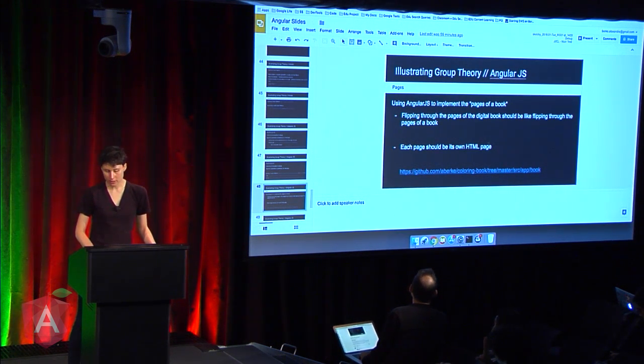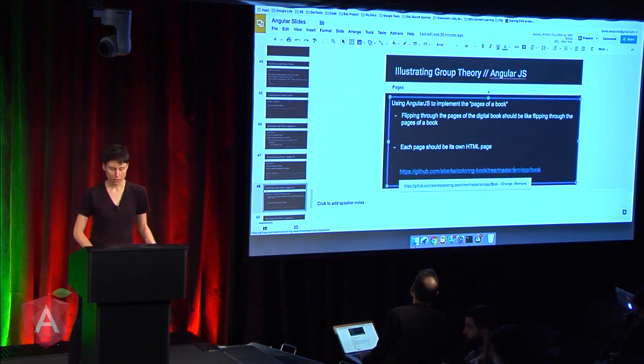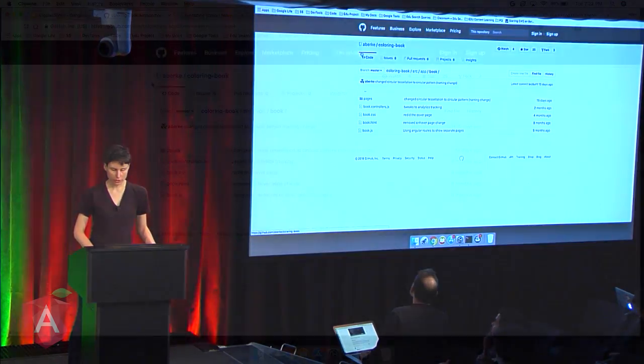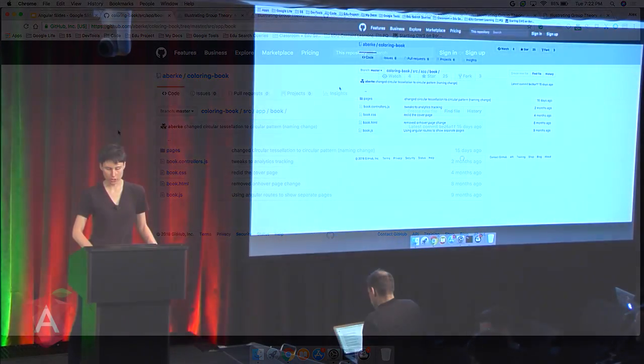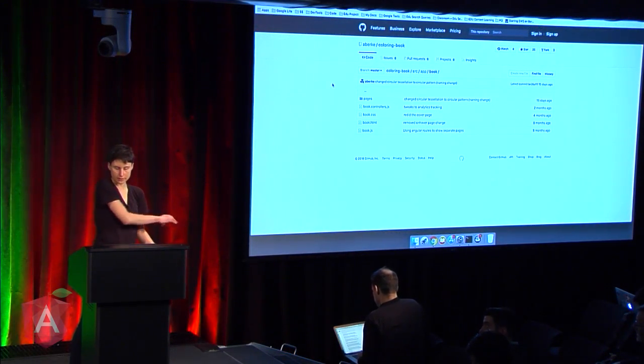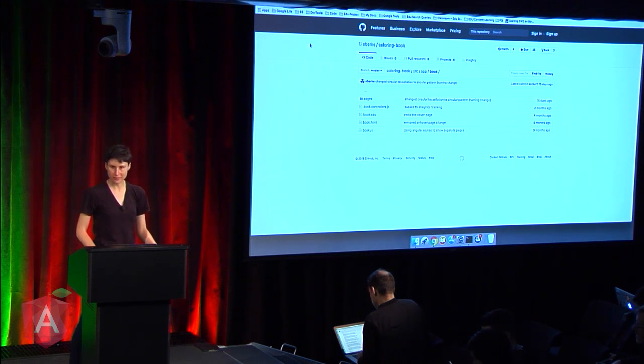I also wanted to have each page of the book be its own separate HTML page. So here's what the directory structure looks like for the book's content. I have a bunch of pages. They should just be static HTML that I can drop these directives into, and where the code lives for implementing the directives or the algorithms that are drawn should live somewhere completely else, in a place that I can make pages like that playing with the circular pattern page.